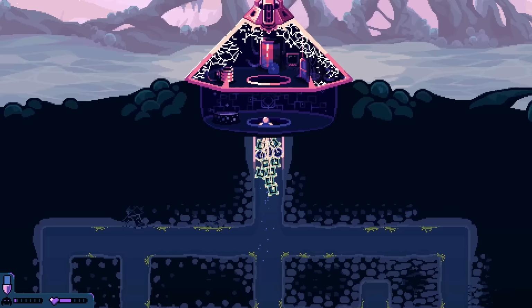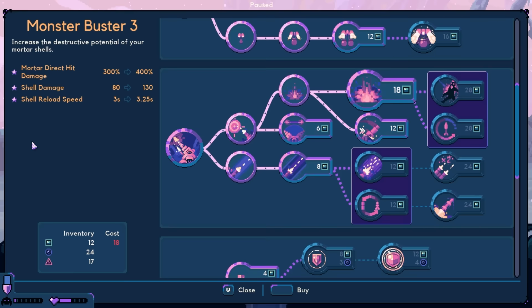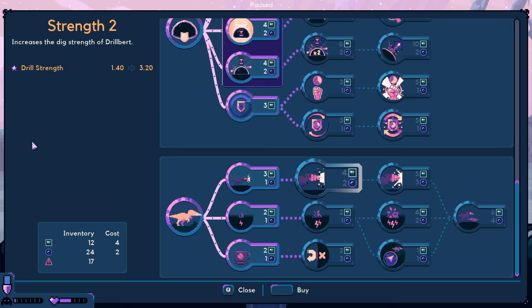Good boy. So I've made it up with another big haul of resources right before the next wave. I think I should be able to get another weapon upgrade. I'm not sure what to get next, though. I wish I could afford this, but I only have 12. Maybe I'll spend it all on Drillbert, because he's the best boy. And it's also super windy outside, which is weird.